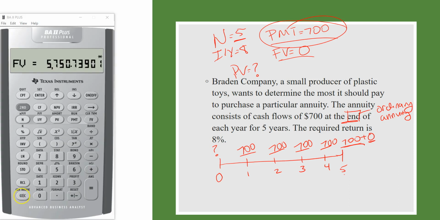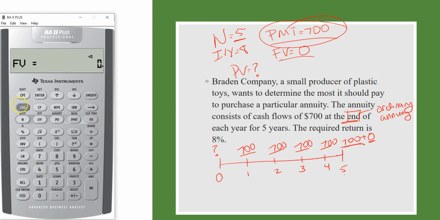So let's work this out on our financial calculators. First, clear your time value of money to set all of your fields equal to 0. Now let's put in what we know. Start with the easy stuff. We know that this is 5 years. We know that their required return is 8%, so they must earn at least 8% on investments. We know that their payment is 700 because that is the recurring cash flow that is equal, periodic, and finite. And our future value is 0 because they're receiving nothing in addition to that 700 in the 5th year.